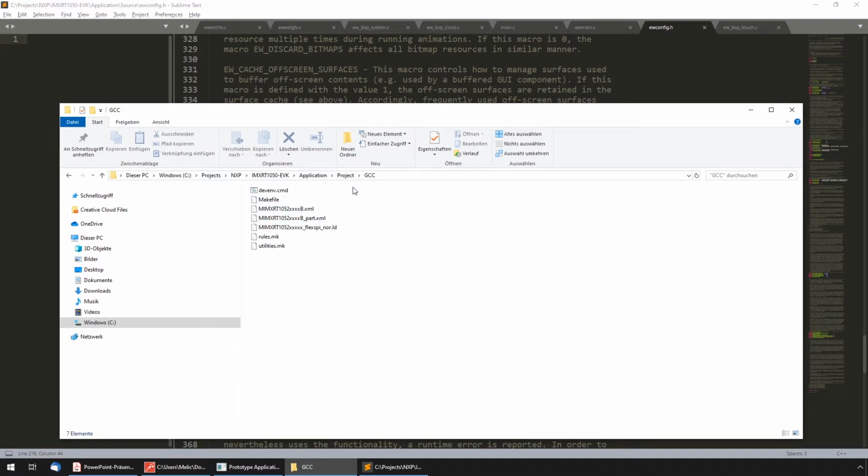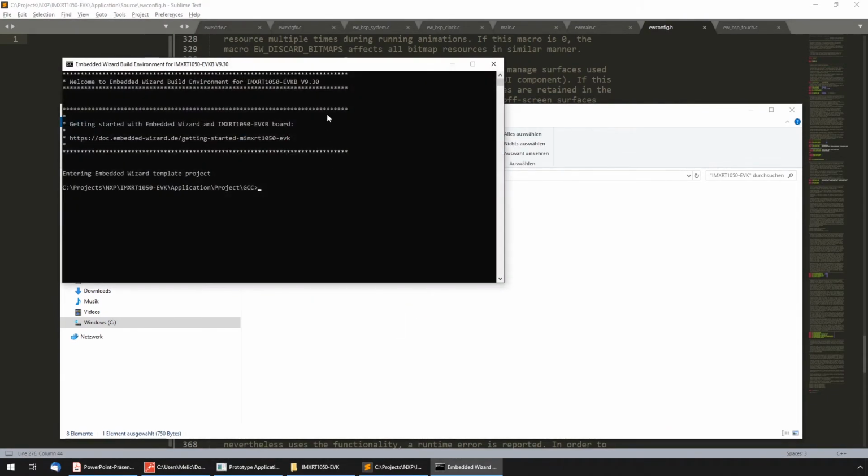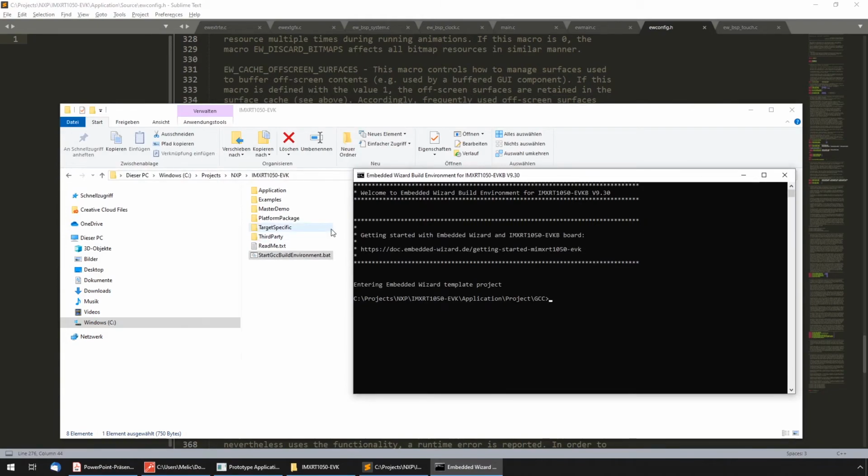If you want to use that command line build environment, then going back to the root of the build environment, you see a batch file which says start GCC build environment. If you want to start it, then everything is set up. That means the GCC environment is there, you have the linkers, the whole toolchain from GCC, the makefile paths are set up, etc. Then you would have a very easy setup to compile a newly created board very easily. It's just a starting guide, a help for you to get started immediately. You do not need to use it for your application. It's just to have something in place which helps you very easily to get started.